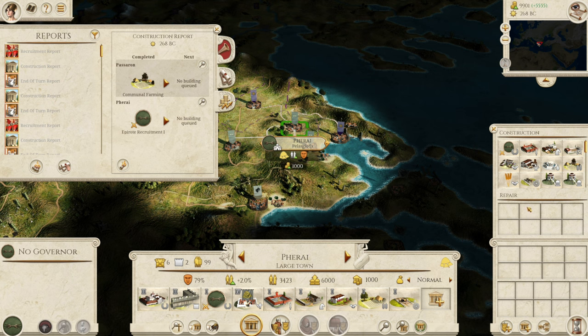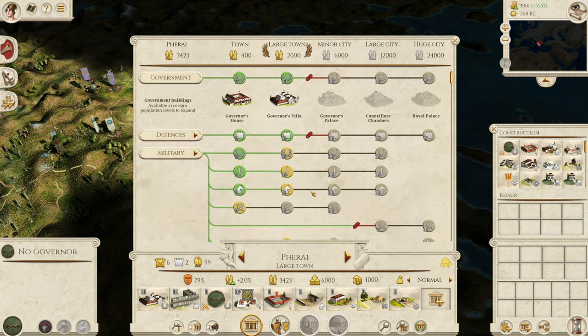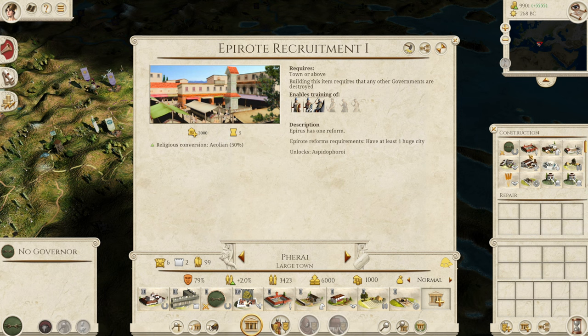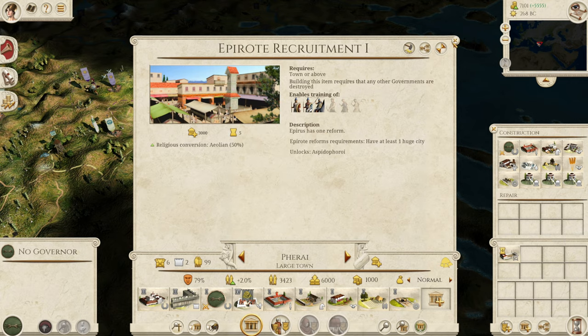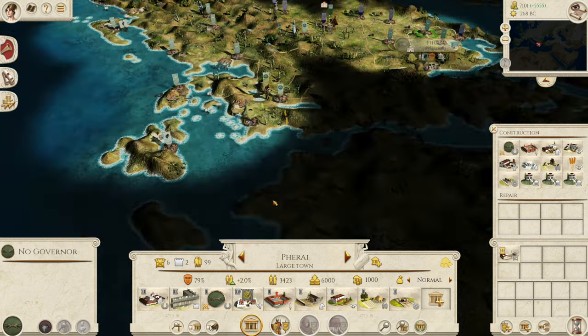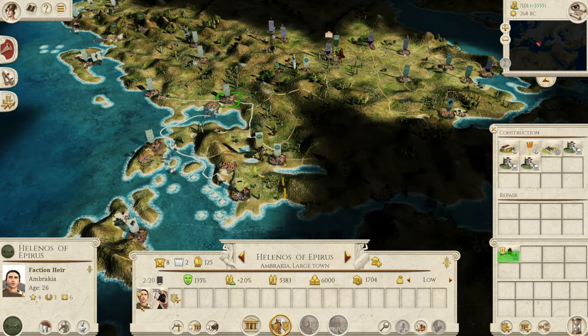So can we recruit some absolute trash munchers here? Just Prodromoi, and they are definitely trash munchers. But we need Epirote Recruitment 2. So what do we get from 2? We then get access to the archers, do we? No, we do have access to the archers. We just need the practice range. So let's build the practice range here so we can start getting more garrison troops for all the cities we're about to take. And the Antigonids, yeah, definitely mustering some forces, which is a little bit scary.